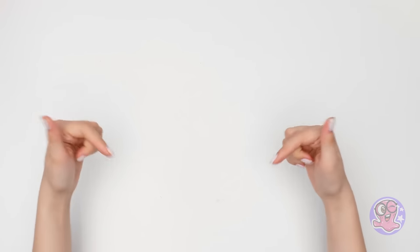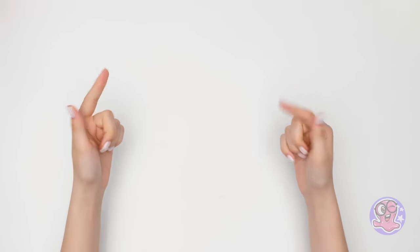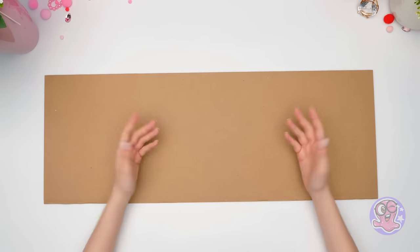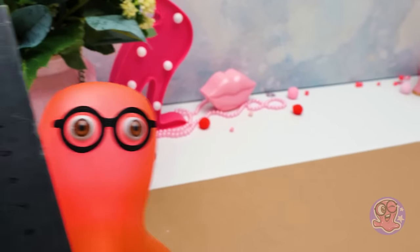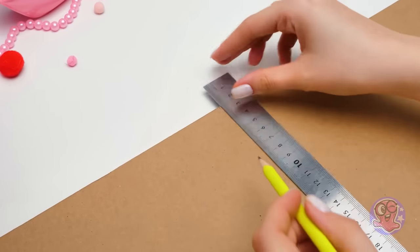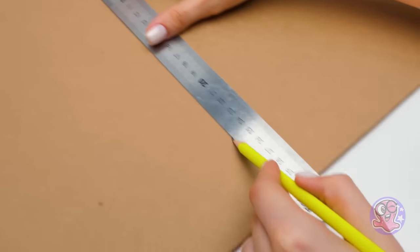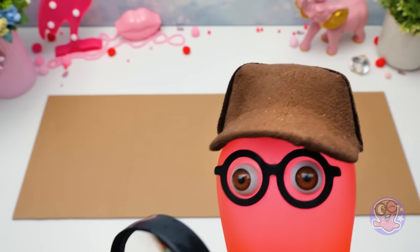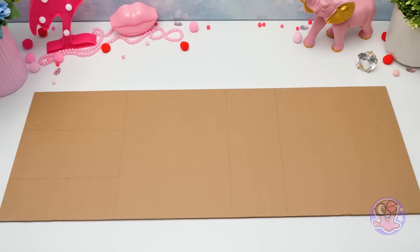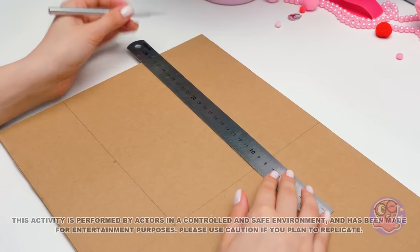Hi guys, we're gonna celebrate Gifts Day, one of the most famous holidays in Tibidabo. With a surprise, a new cardboard craft. Yep, we've been making cardboard stuff for ages now. I've already lost count. Maybe this craft is an anniversary one. Guys, would you take the challenge and find that out?